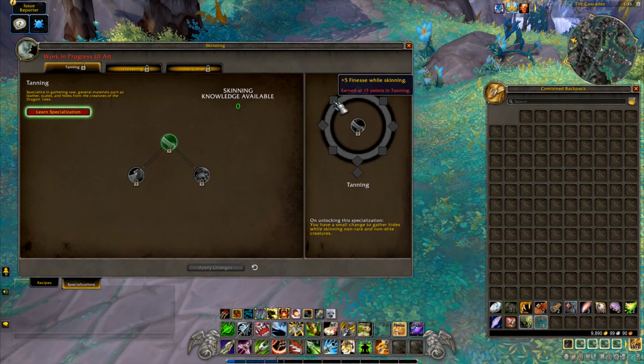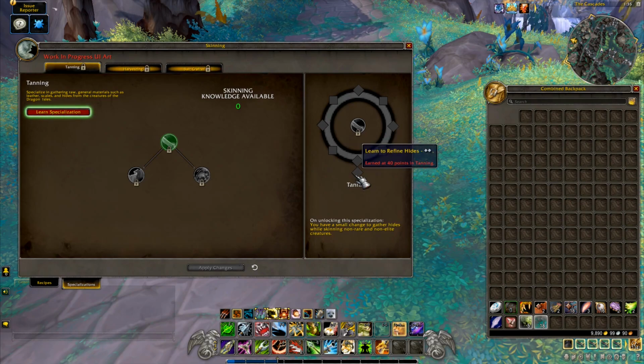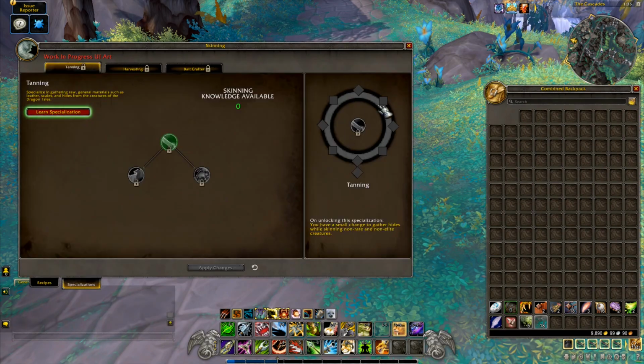I can't test it right now. So, +5 finesse. Learn to refine hides. Learn the final sub. +5 perception while skinning. +5 deftness. And learn to refine hides. Rank 2. So remember, you can't see it here, but, well, I say remember, but I don't know if I ever said that, I've noticed the gathering professions have different stats, I guess, is what they are. So we have deftness, finesse, perception, which is interesting.